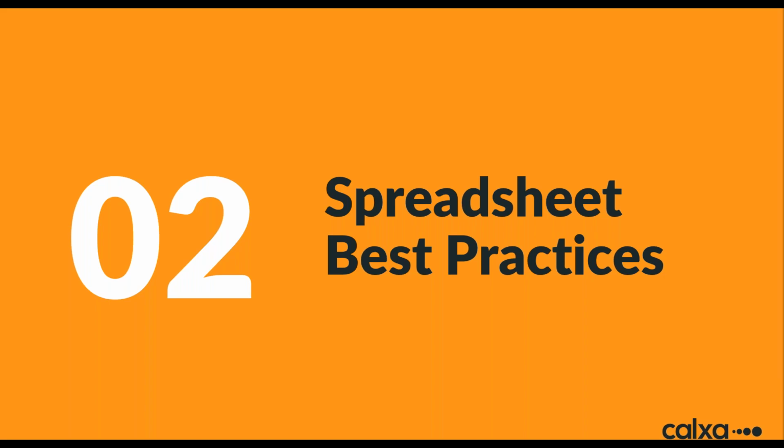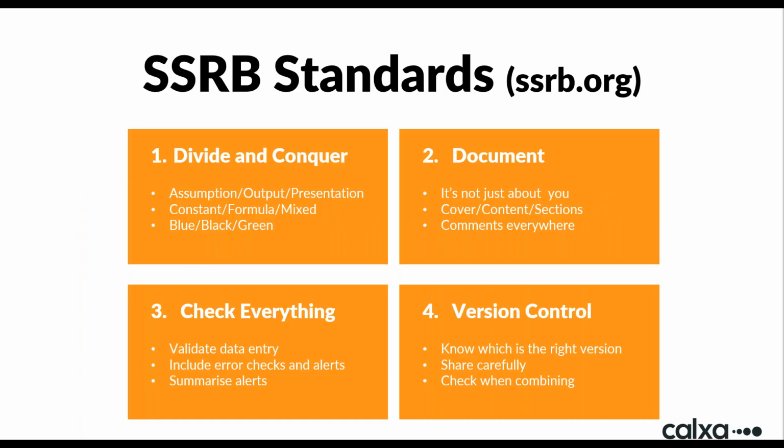So there's an organization called the Spreadsheet Standards Review Board. ssrb.org is their website, and they've got some great guidelines on how to structure your spreadsheets well so that you can understand what's happening, so you can minimize mistakes, so that you can prevent other people from making mistakes with your spreadsheet, so you can protect them well and make it clear what's happening on your spreadsheets.